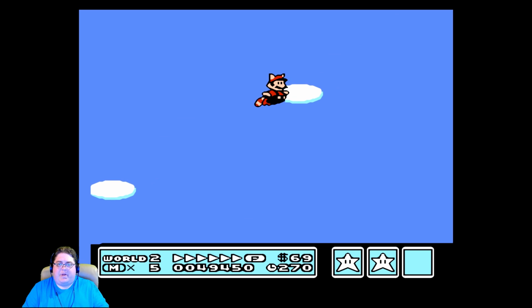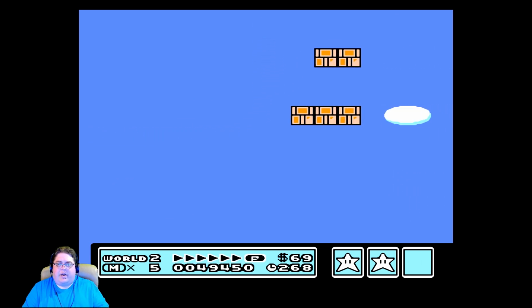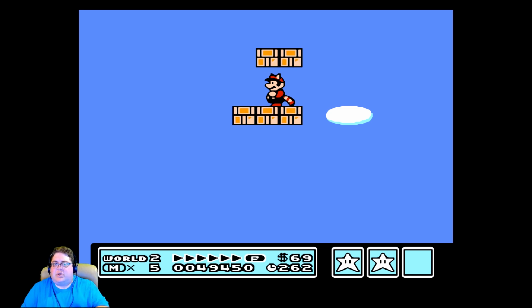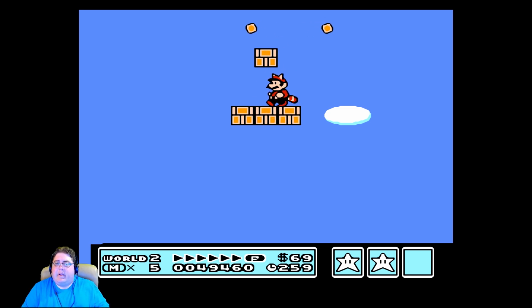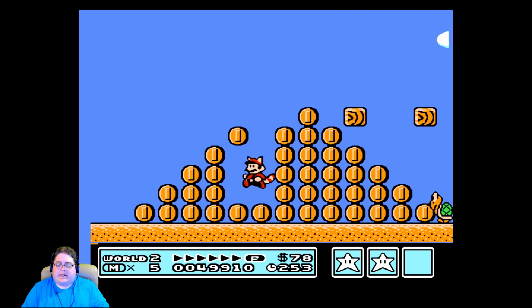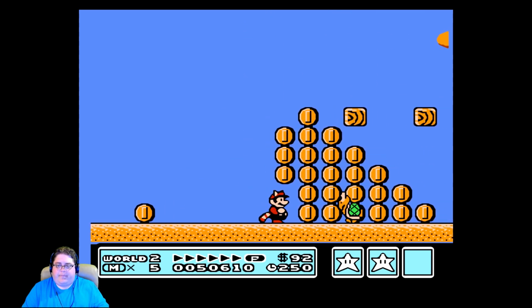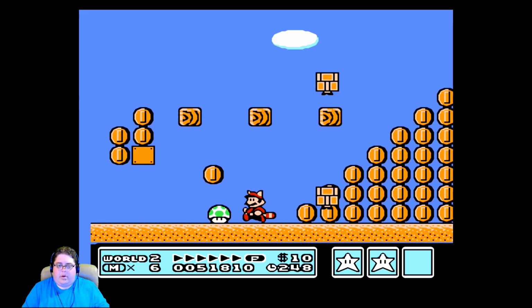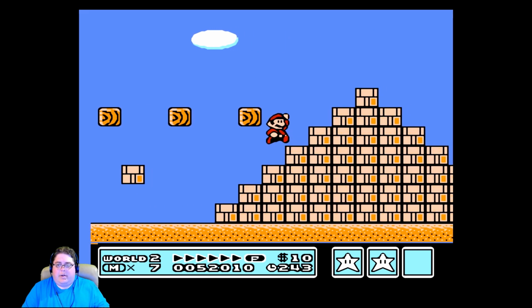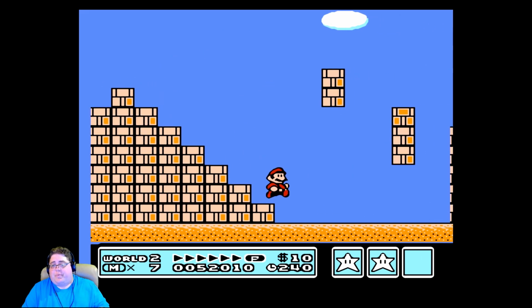Yeah, if we fly up here, there it is. This level's really cool, because right below me, you just heard one jump. You can hear them. Break this. Let's go get some coins. Oh. Well, that didn't turn out the way I hoped it would.